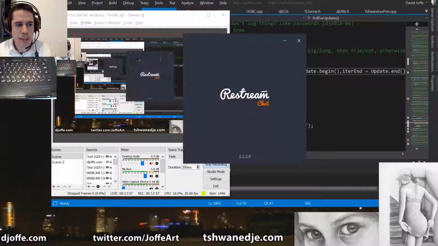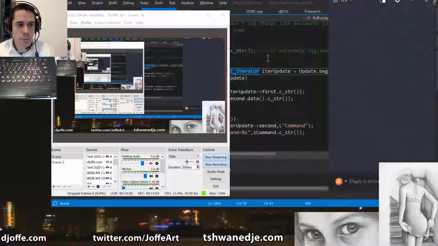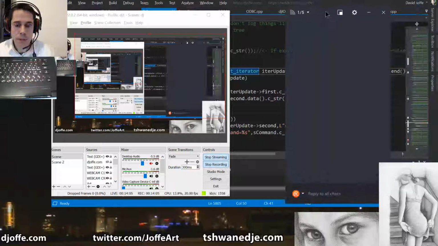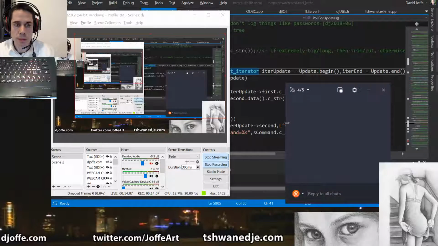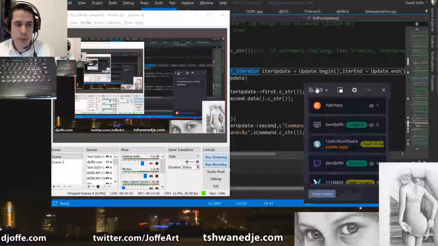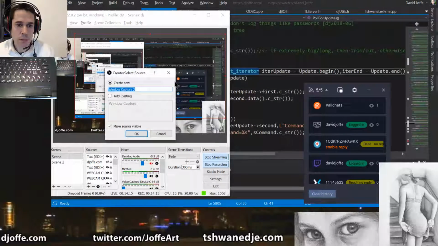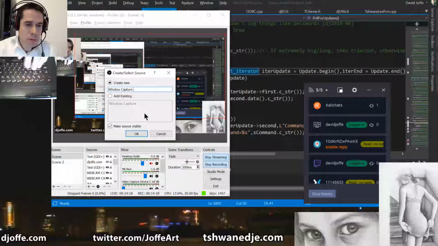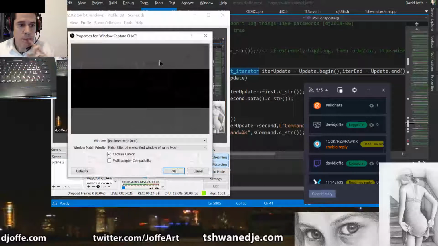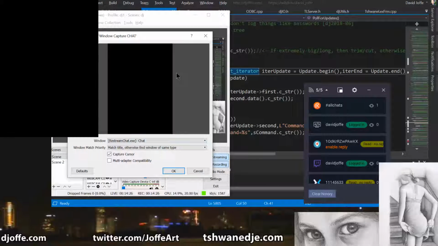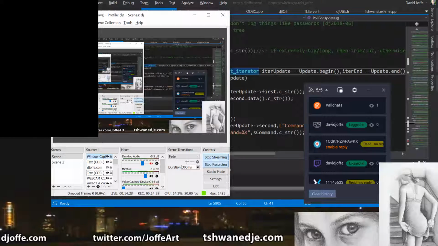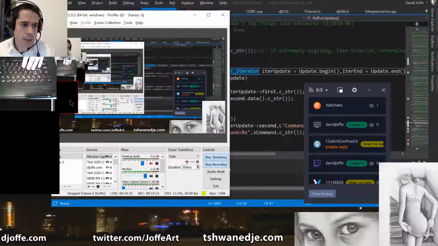No, but this is actually kind of cool because, in the past, this chat window that annoys me so much sometimes, I can now do something like that, window capture the chat. That's not working, why not? It's blank.